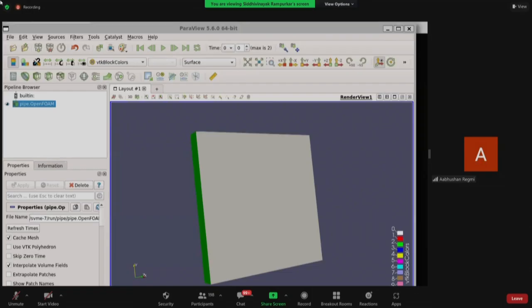I think Siddhivinayak, you need to copy the blockMesh file into your blockMesh. I think you missed that step, so that's why you are getting the square cavity. What you can do is copy the files that were provided to you in the drive. If you go to chat and scroll up, you will find a drive link. From here, you can copy the blockMesh file and do the blockMesh again.